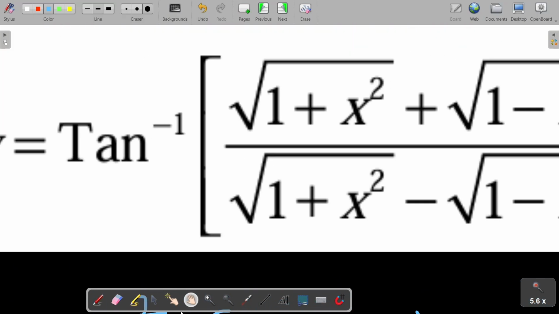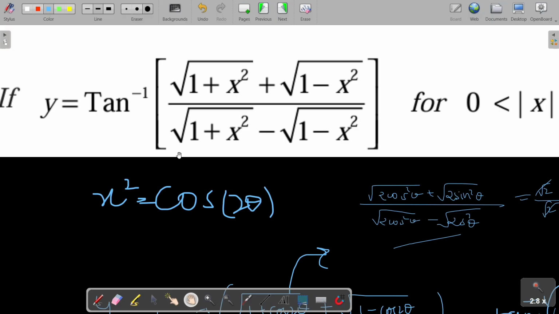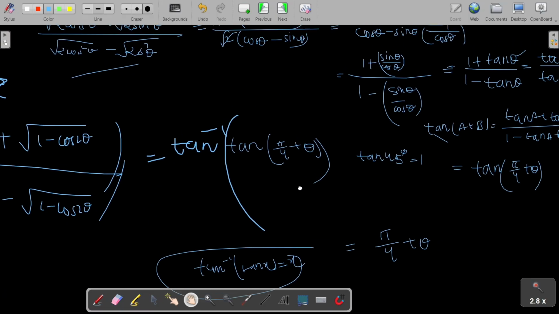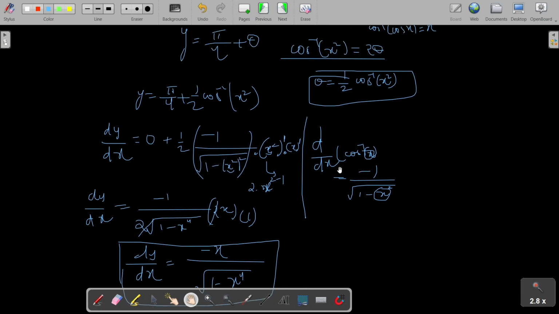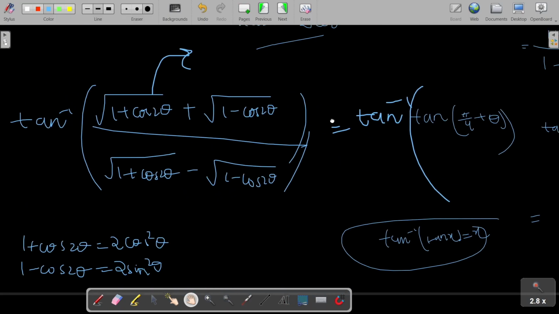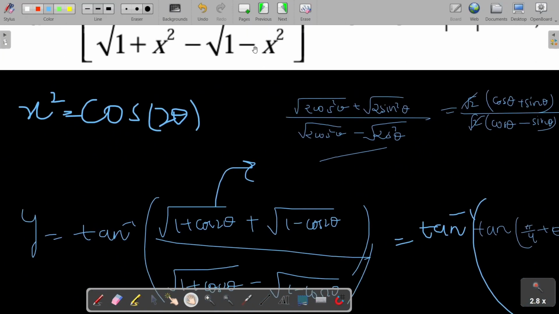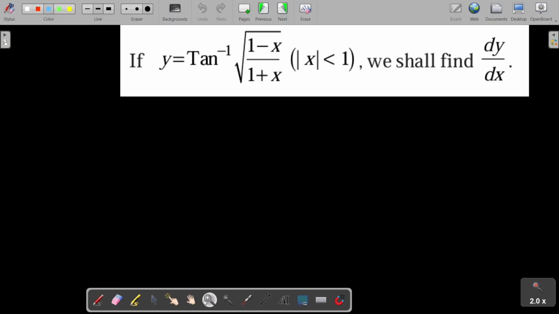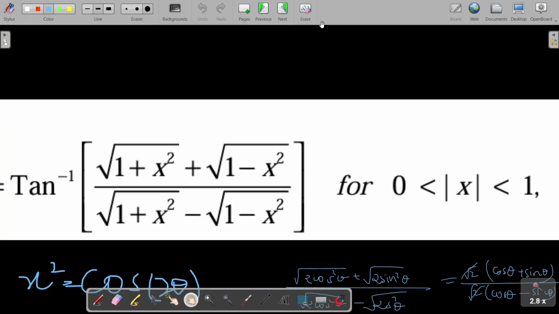As you can see, we simplified this thing by substituting a trigonometric function and using trigonometric identities to simplify the function, and at last differentiating it by the basic rules we have studied in the previous class. So it's not that complicated if you do practice these things. So let's move on to the next problem. This is also a problem like the previous one, but not a big problem like the previous one. The previous problem was a massive problem with massive calculations.